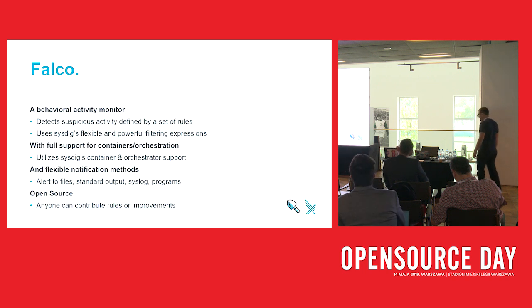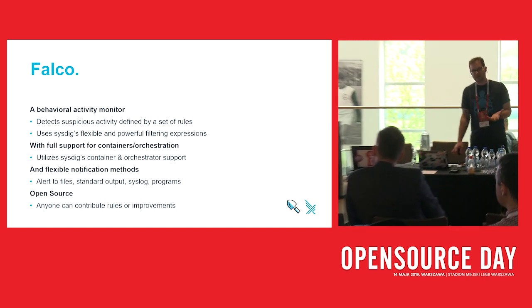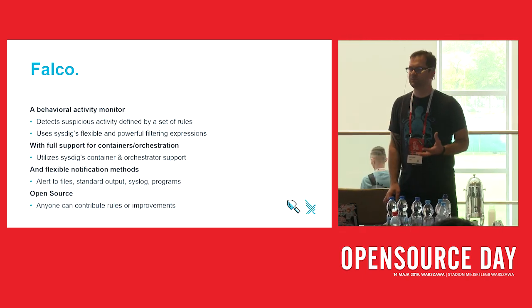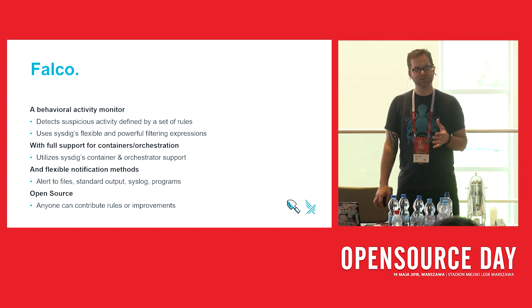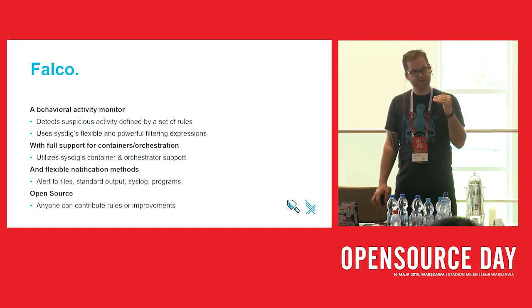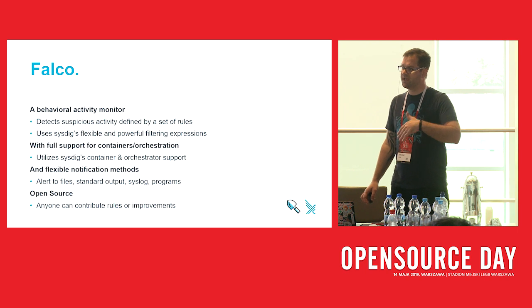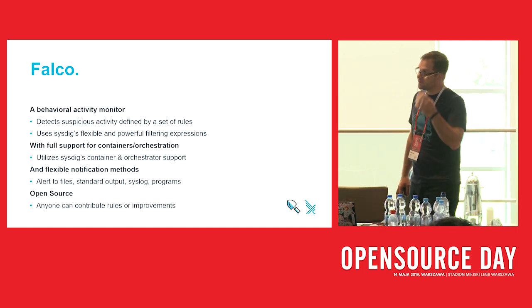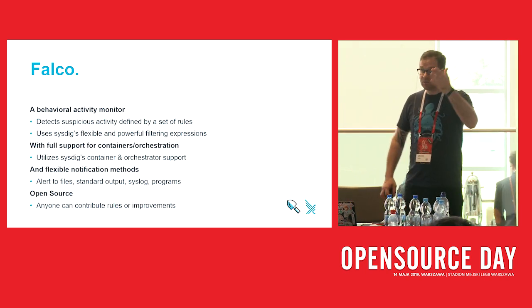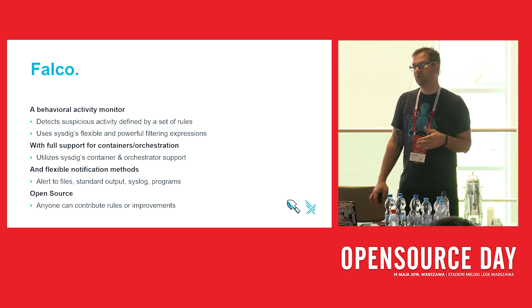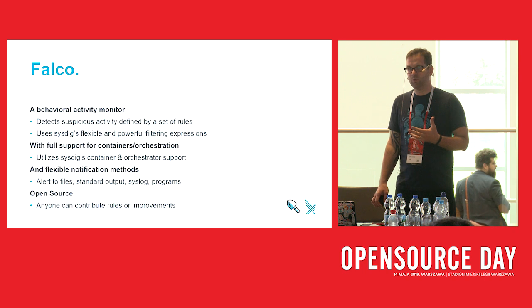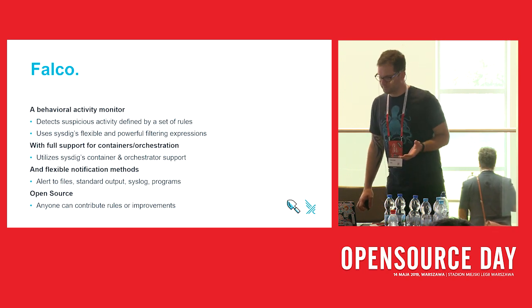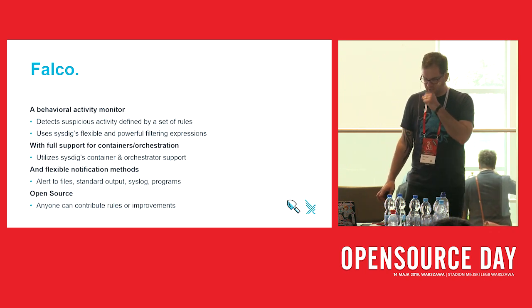So an introduction to Falco, what Falco is. It is our behavioral activity monitor. What we're doing with Falco is analyzing system calls. So we sit at the bridge between the kernel and the user space. And we're analyzing every single system call that your application is making for security behavior anomalies, detecting what normal is, what abnormal is, and so on.